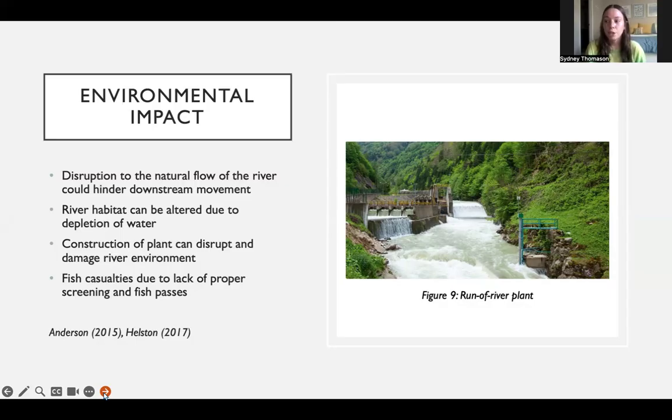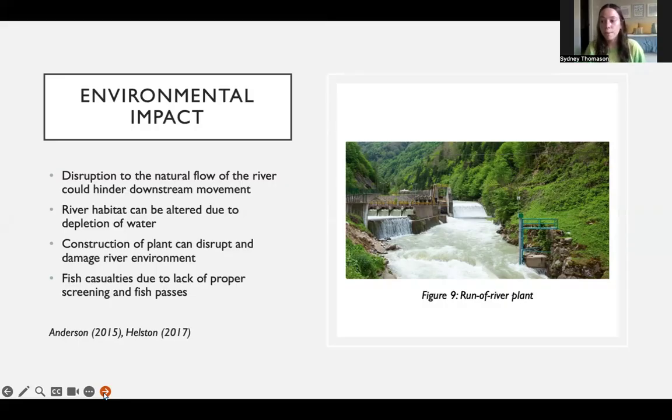The space between the upstream diversion and the downstream return of water is where most water depletion happens because you're not getting as much constant flow right there. And this could prevent or hinder fish migration, reduce habitat space due to the amount of water that is left in that area, which could then increase competition between organisms there for food and for resources and alter the vegetation itself. The construction of the plant can also cause environmental impacts due to the creation of new roads, which would lead to erosion of the riverbeds, as well as the installation of the transmission lines in the area.